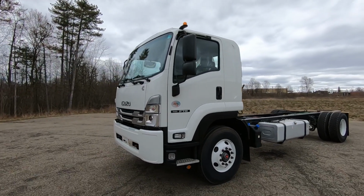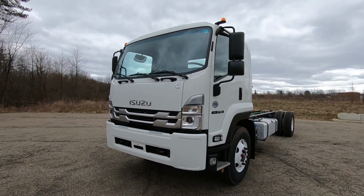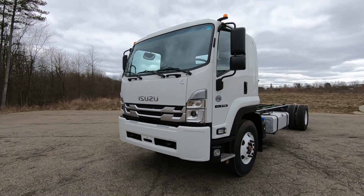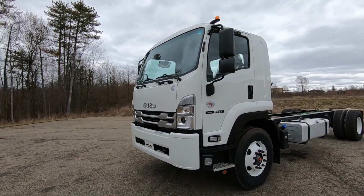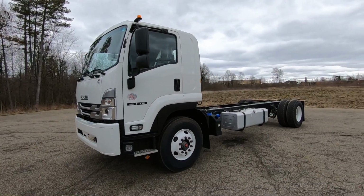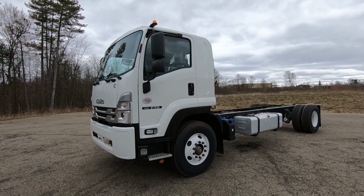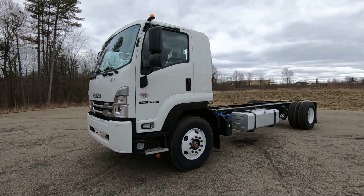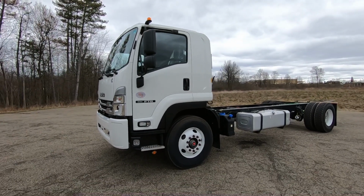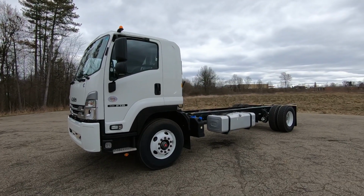So my first impression, absolutely awesome. I love this truck. I'm kind of hard to please. I want what I want, kind of like when you're a customer looking at trucks, you know what you want, or you have a relatively good idea of what you want. To me, this fits many of the categories to pass my test on what I want in a truck for stock. Tremendous room in the cab, you'll see in a little while. Visibility is amazing. Large aluminum fuel tank, full air brakes, which I'm a big stickler on air brakes on every truck. Not a big hydraulic fan, so to have full air brake on front and rear is just phenomenal.